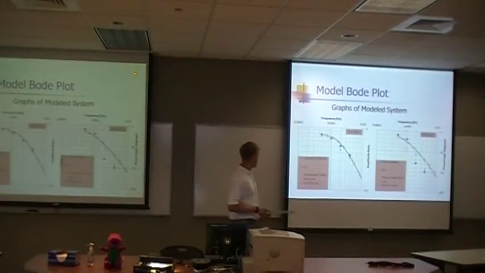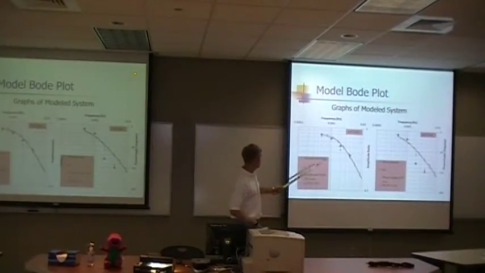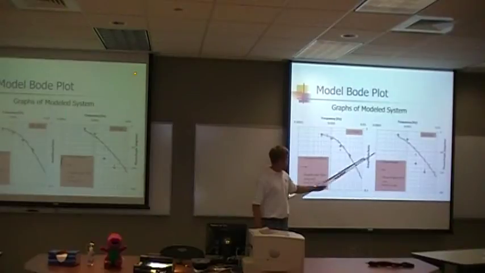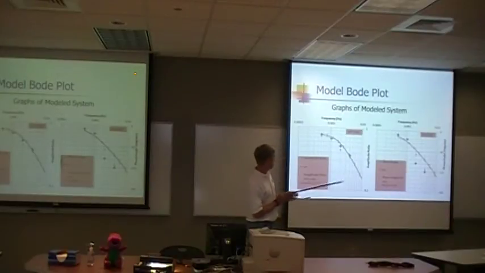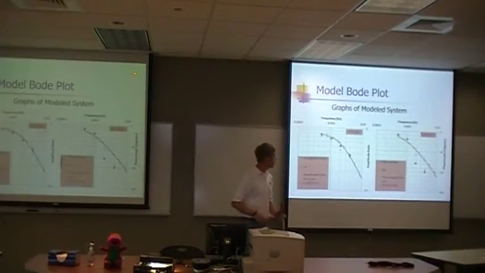This is to show where the points for the model for the frequency and amplitude ratio are, the blue dots, and then the experimental is the green dots, and the purple line is the curve fit for that. On that one is the frequency versus phase angle in a semi-log plot, and also the blue dots are the model, and the green dots are the experimental values, which matches up fairly close.